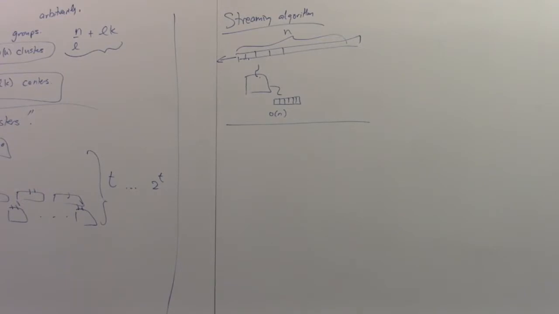So then we can simply say we have K clusters. The first K points, we put them separately. Then the next point comes in, and we assign it to the closest one. But if they are too far apart, we join two and put that one separately. And we repeat this process. This process works if you have K clusters and outliers, otherwise you're going to start merging all the time.